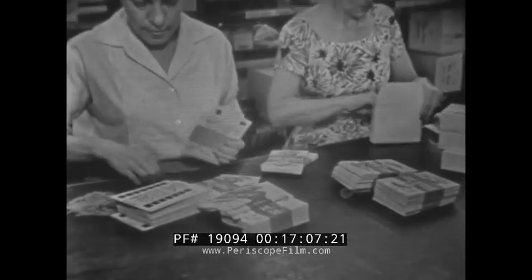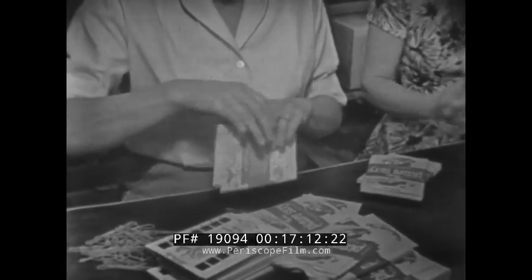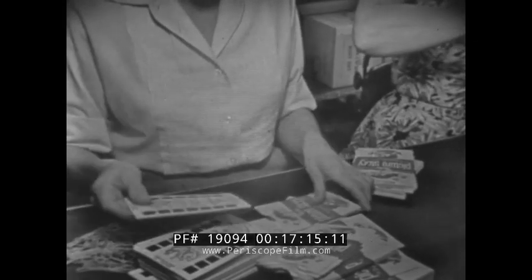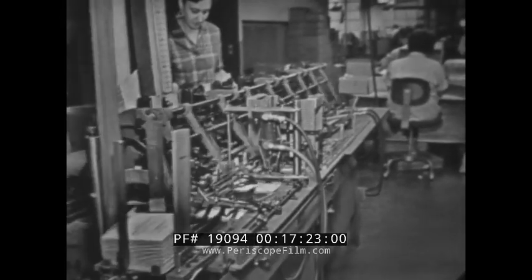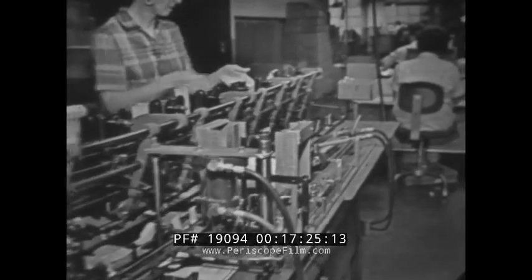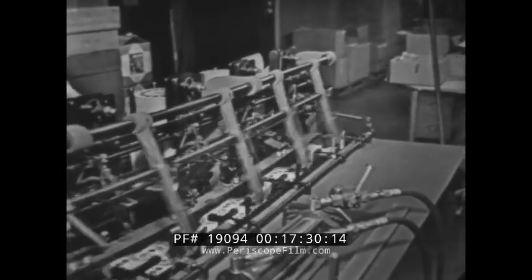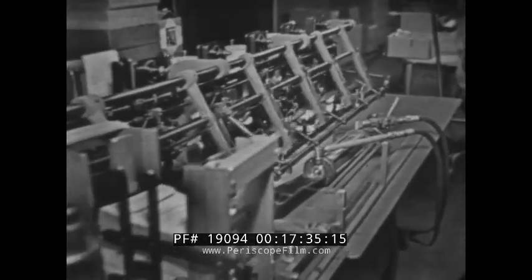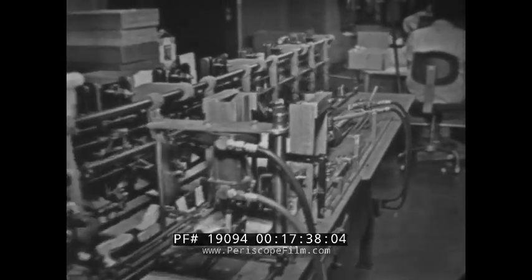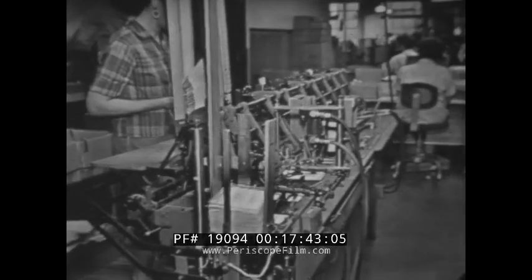As for the packets of 3 reels, like those of the coronation of Queen Elizabeth and many others, they are assembled in another fascinating machine especially adapted for the purpose. This is known technically as a collating machine, which means that it arranges things in the proper order. In addition to the 3 reels, it is now adding a story folder. Tied in with the same operation is a machine that makes the packets. Everything is then tucked neatly into the envelope, and it is ready to give somebody, somewhere, a 3-dimensional view of scenes at the South Pole, the San Diego Zoo, or perhaps the Rose Festival at Portland, Oregon.